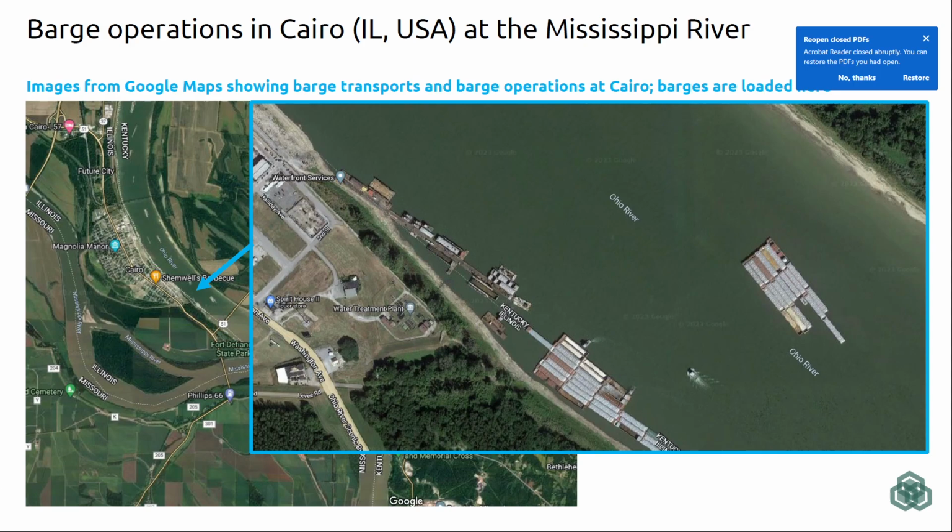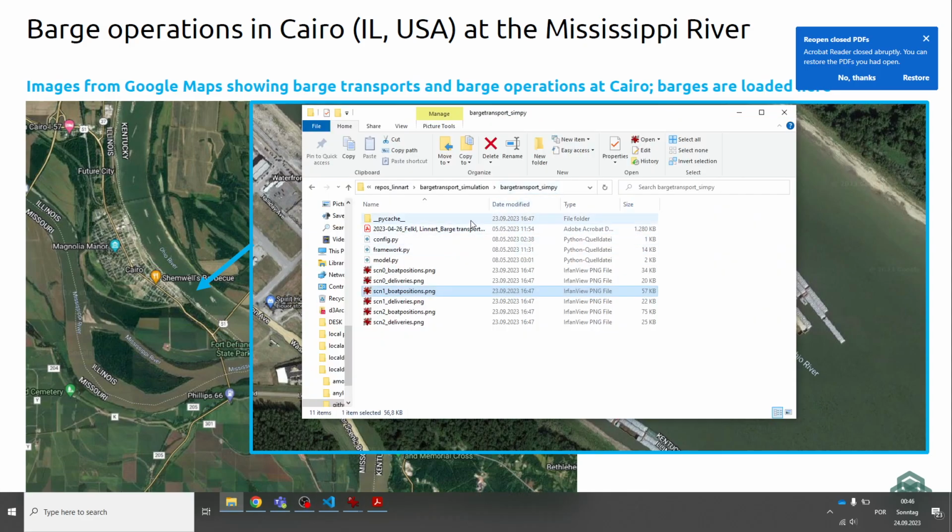I will show you real quick the content of this zip file that I made available in the shop of my blog. So there is a detailed program description here of this case study example that I developed, and then you will find a configuration file and a model file that specifically implement this case study. In addition to that, there's a framework file that consumes SimPy, which is a discrete event simulation module in Python, and I use SimPy and wrote another library around it that's specifically for barge transports, which I'm then consuming for this specific case study. So you can also access this framework when you download this zip file from my blog.